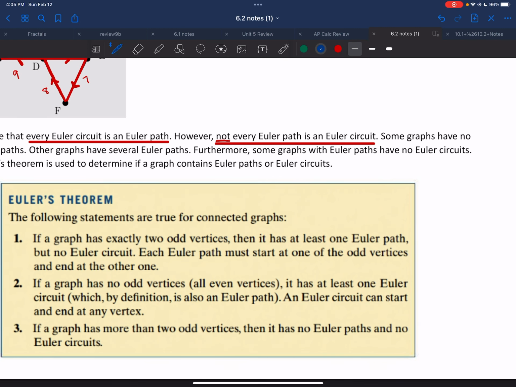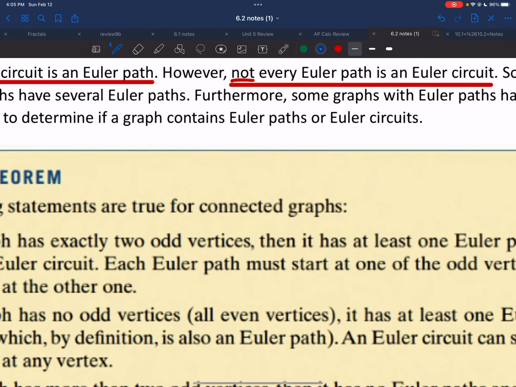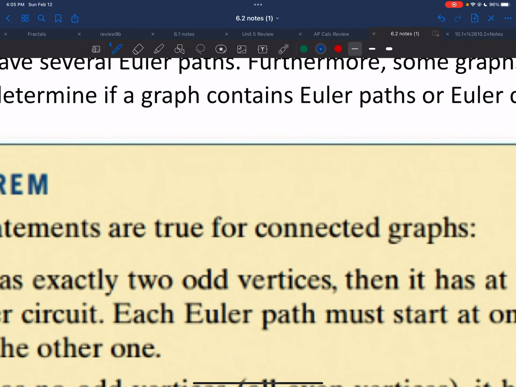If a graph has exactly 2 odd vertices, then it has at least one Euler path, but no Euler circuit. Each Euler path must start at one of the odd vertices and end at the other one. Now, real quickly, remember when we had vertices? I'm going to put 4 examples here. If I have one edge coming out of it, that's going to be an odd vertex.